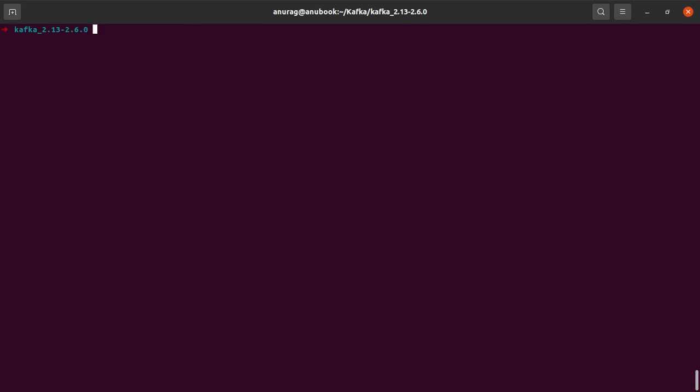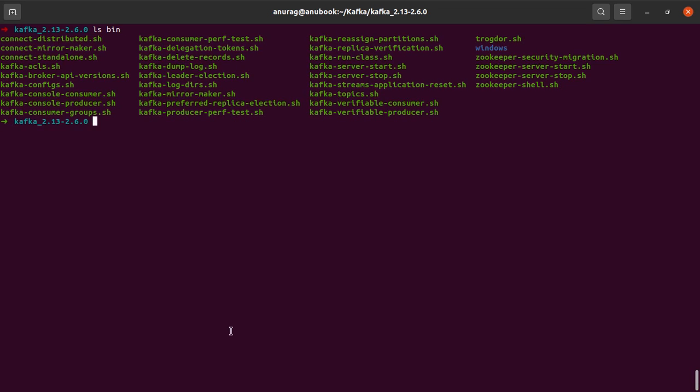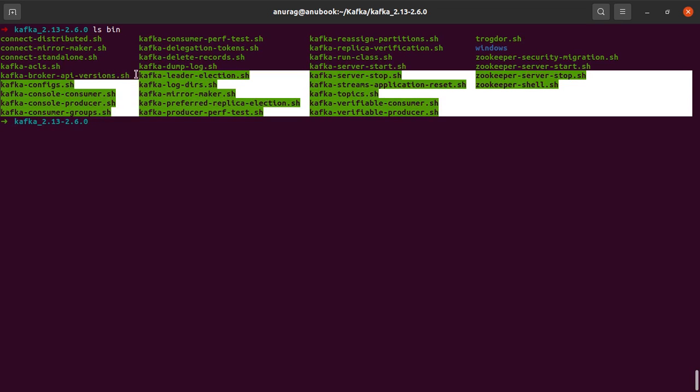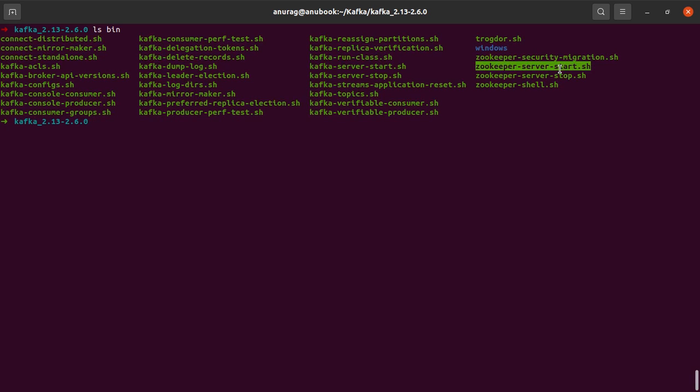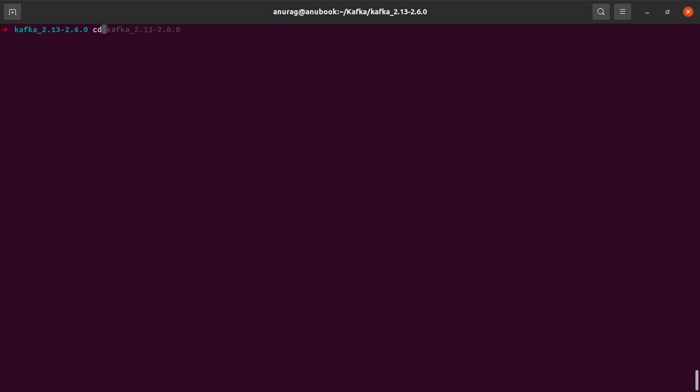Let us quickly see what else is inside the bin directory. So if I say ls bin, I see that the bin directory is full of so many scripts that help us interact with Kafka as well as Zookeeper. Now, I wouldn't always like to write my commands as bin/kafka-topics. And it wouldn't even work if I was one directory above this and I said bin/kafka-topics.sh.